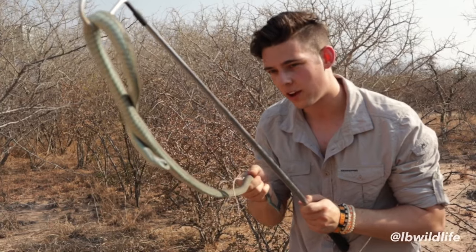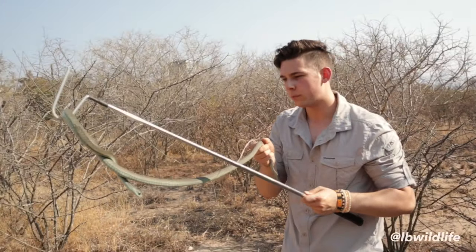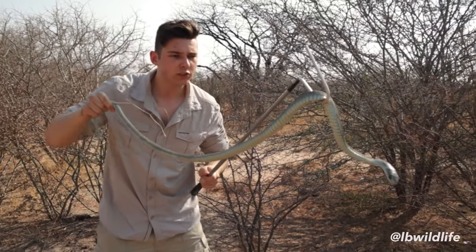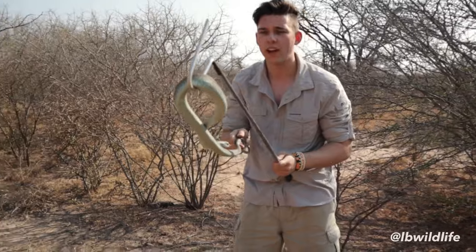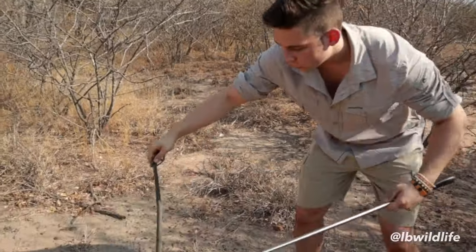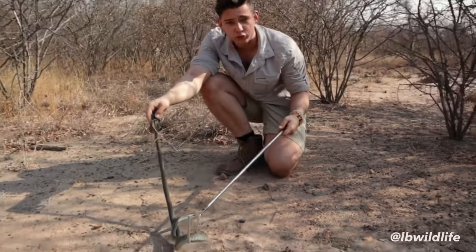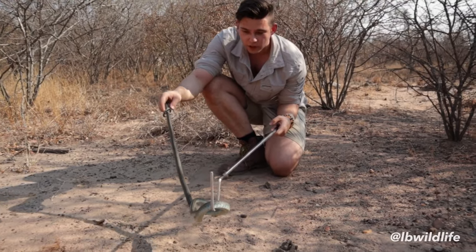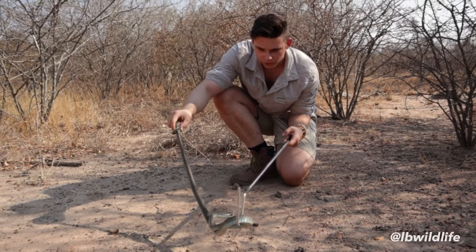There is an anti-venom for the snake in Johannesburg, about a six to seven hour drive from here, but still enough to save a person's life bitten in this area. Now, interesting about this specimen — you can see the color is like an olive color, and this would actually be considered a female. The way I can tell is just by the color. This snake is what we call sexually dimorphic, so we are able to tell the gender just by looking at it. The males will actually be green, yellow or even blue, while the females are a brown coloration, sometimes even black or grey.